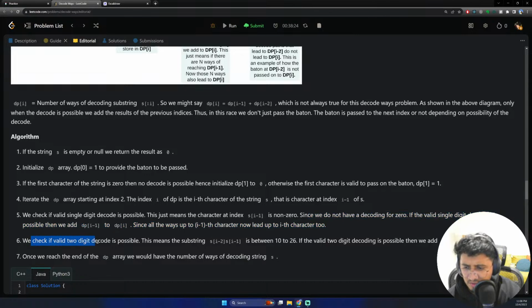We check if the 2-digit decode is possible. This means the substring s of I minus 2 to I is between 10 and 26.